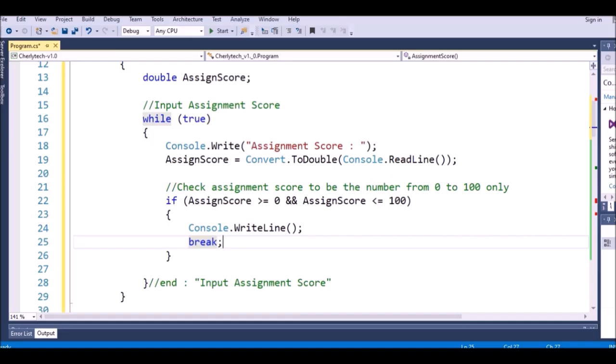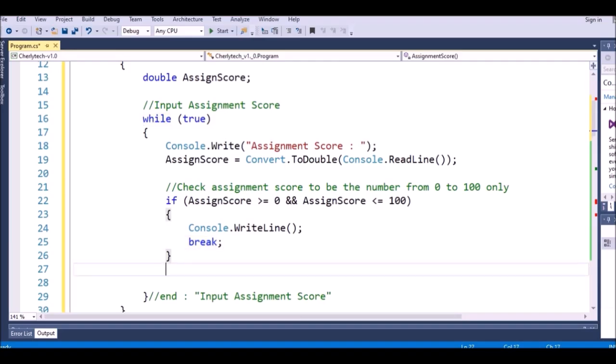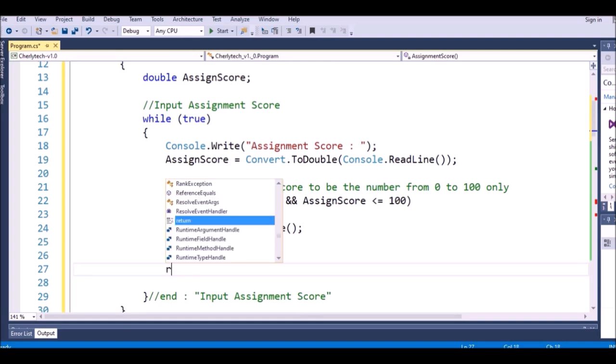We will use another method to tell the user to input again. So in that case, we say else, right?